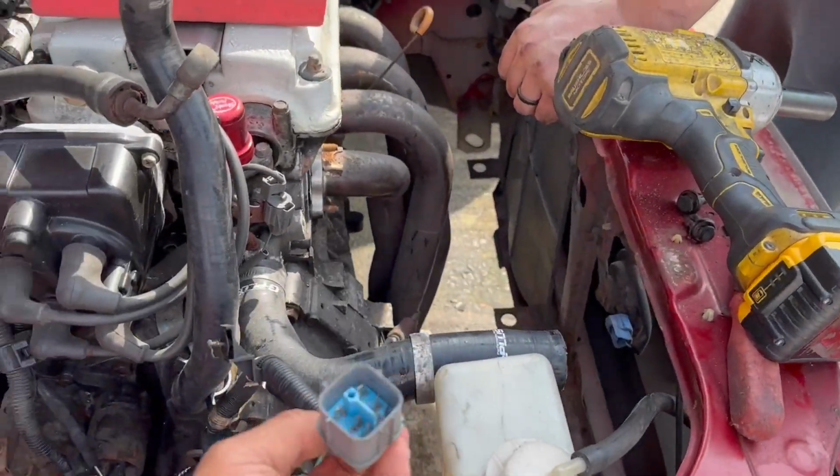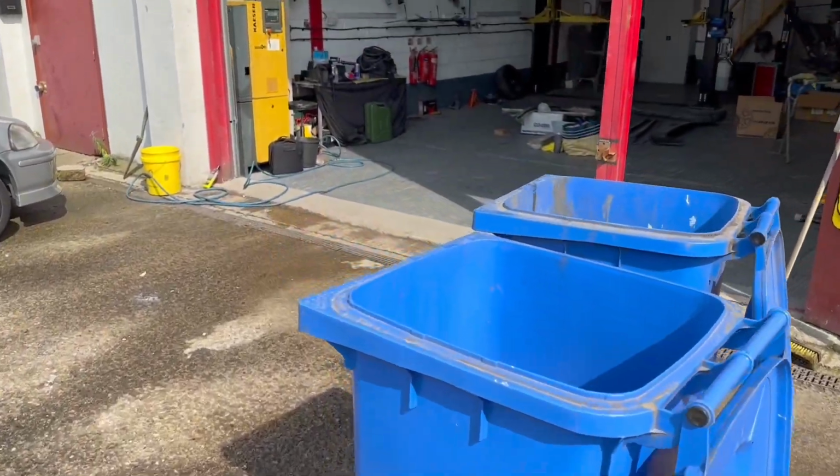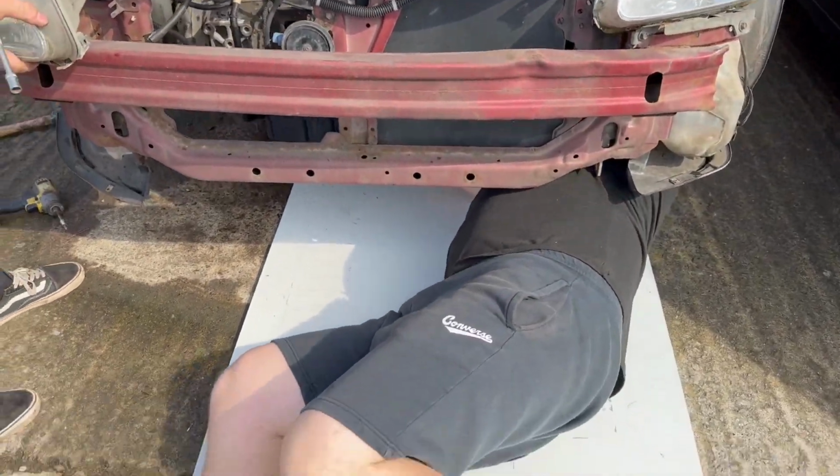Look, he took off one plug. Oh, I shouldn't talk too much, actually. I haven't done anything yet. I'm cleaning the workshop. Mike's done all the easy work.